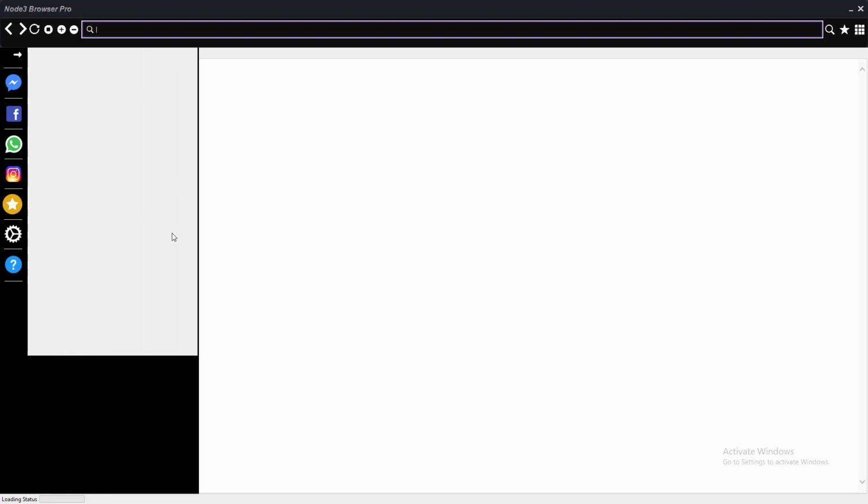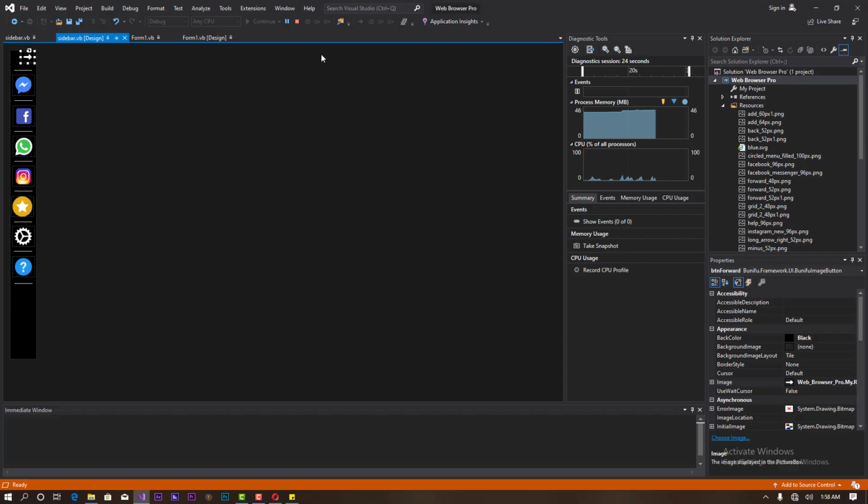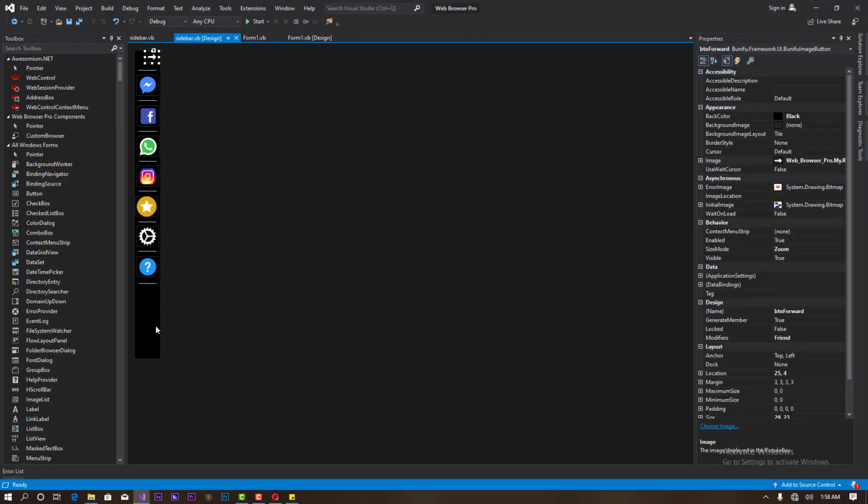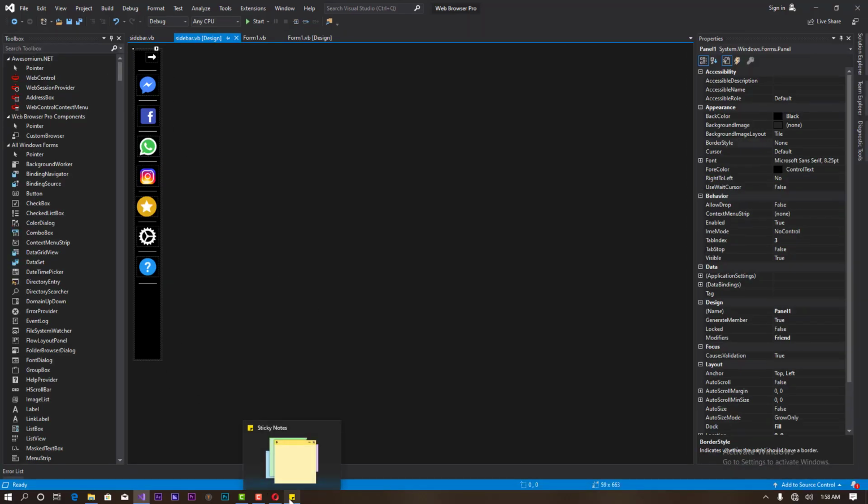Have you seen it? Now you can see that it just expanded, right? Good. So that is the expansion I was talking about. When I search for google.com, you will see that it will just navigate me to google.com. Now we need to work on this button right here. Good. So let's see for the expansion.